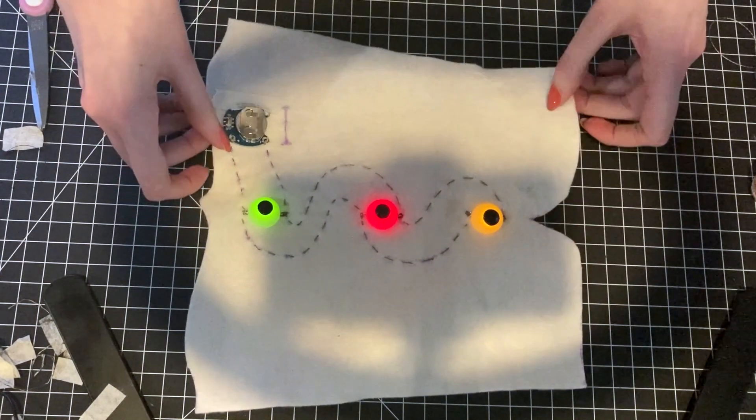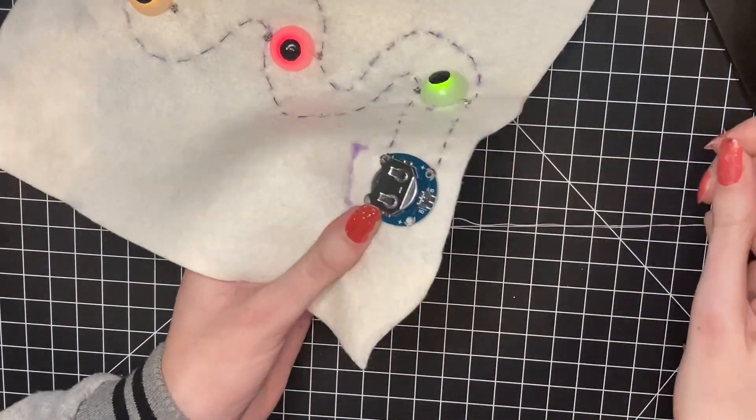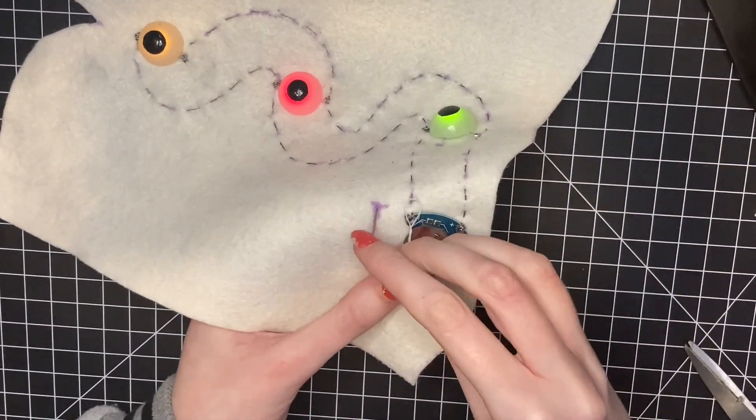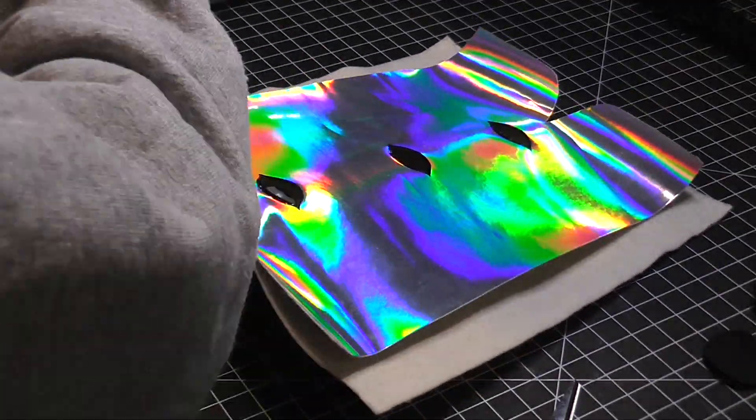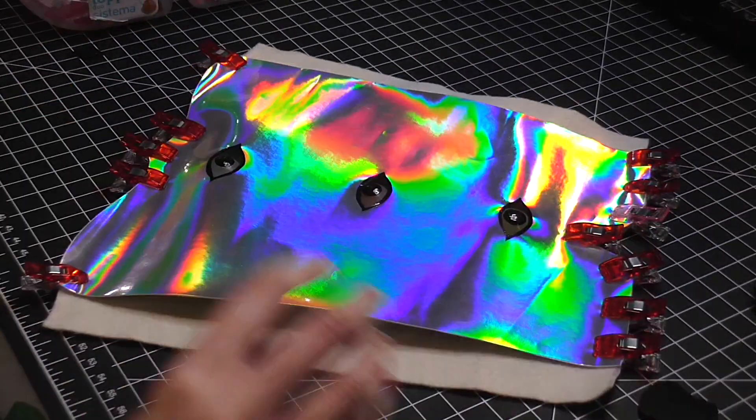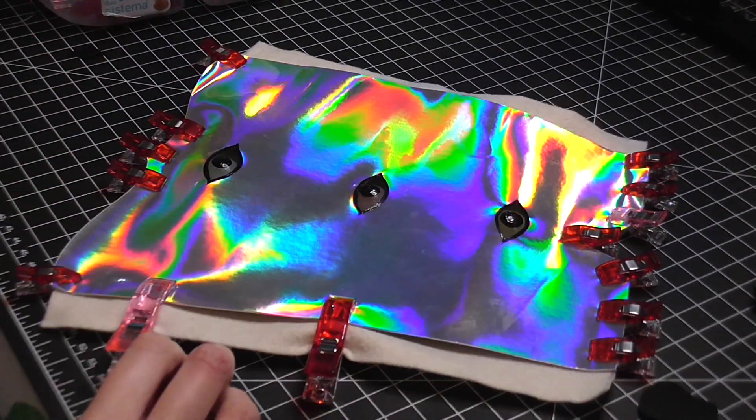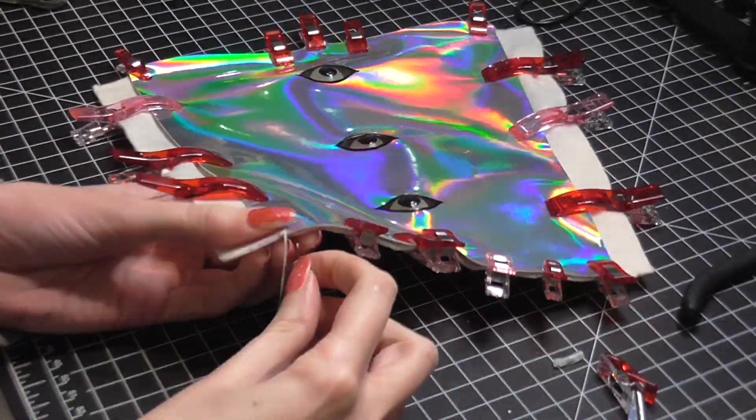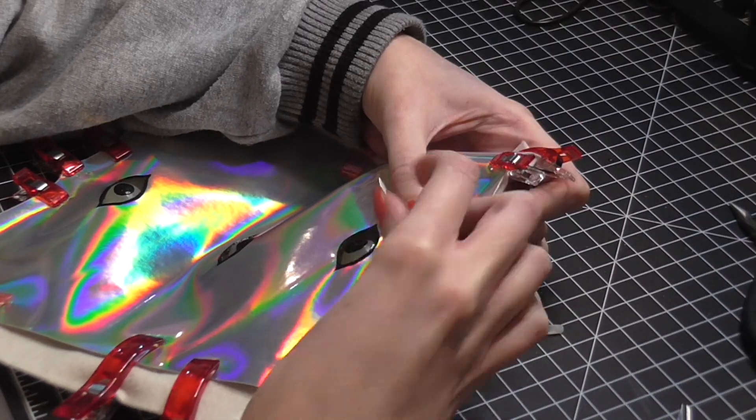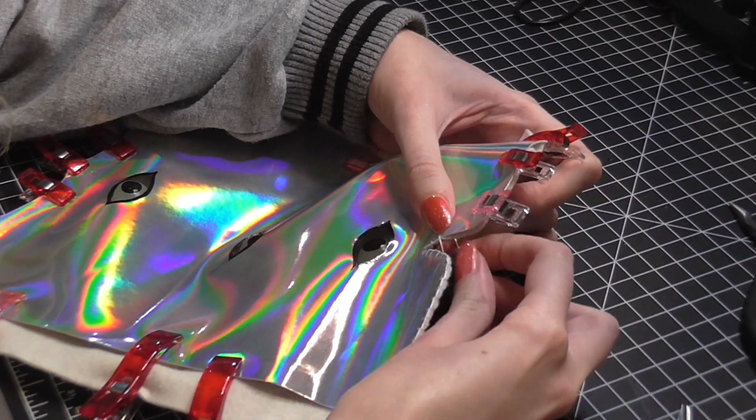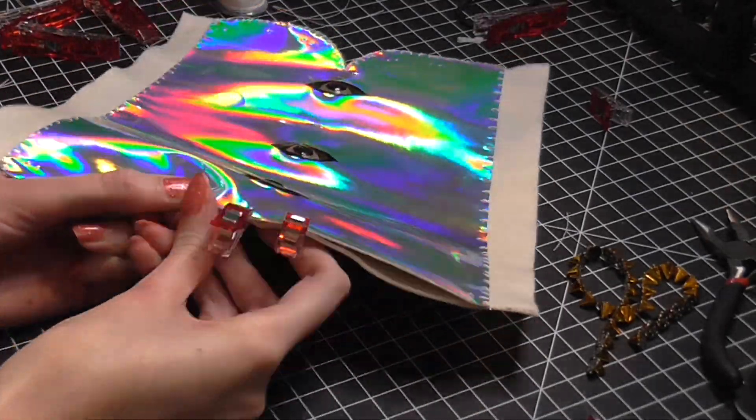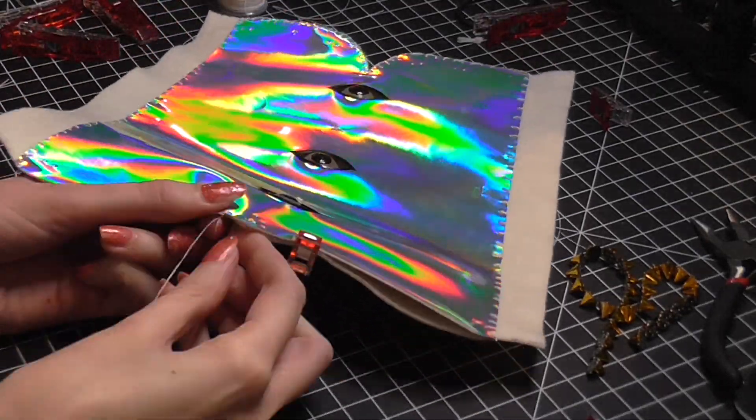Just using normal thread I am just sewing the leftover pins of the battery holder to the fabric to stop them from wiggling around. Now the circuit is all done, it's just a case of attaching the cover and adding details. Instead of pinning the two layers together I am just using some clips so it doesn't leave holes. Then I am just sewing all around to attach both layers together using a blanket stitch. The good thing is it doesn't have to be pretty because I will be covering it up very soon. The only gap I am leaving is where the battery holder is, just so I can get my fingers in to switch it on and off when needed.